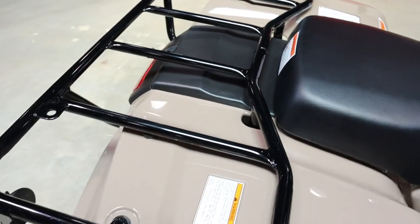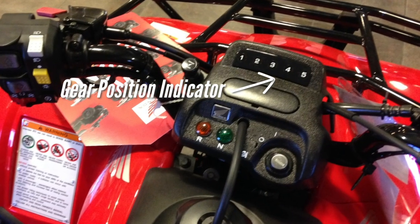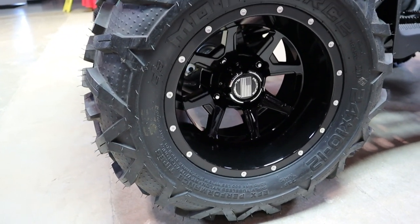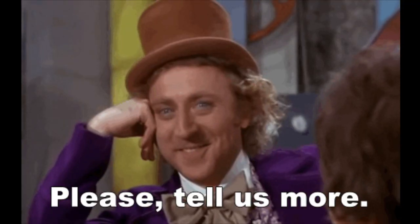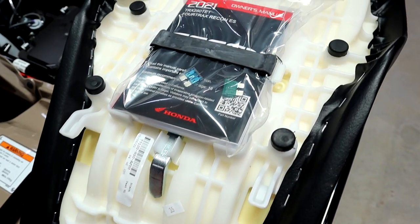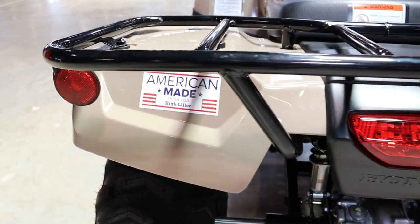In the past, if you went with a manual shift model, you just had a couple of dummy lights for neutral and reverse on your dash. When you went with the ES model, it added the gear position indicator. I sold Honda ATVs — and only Hondas — for 15 years, and more than 50% of the time people bought the ES model over the foot shift for that sole reason. What does Honda do? They remove the gear position indicator on the ES model and replace it with a powertrain warning indicator. That's useful for letting you know there's a problem with the electric shift mechanism, but I think removing the gear position indicator was a big mistake — a lot of people need it to make riding easier.